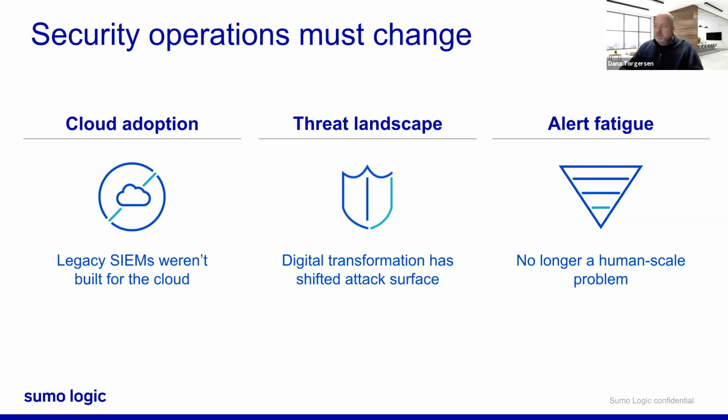The last piece here, another challenge, is this concept of alert fatigue and the fact that security operations is no longer a human scale problem. 83% of security teams report that their staff experience alert fatigue, and 75% of organizations determined that they would need to hire 3 or more analysts to conquer all of their daily alerts. But facing an ongoing resource and cybersecurity skill shortage means that you can't hire enough people to manually triage all of those alerts. There are simply too many alerts, and you can't get to them all.